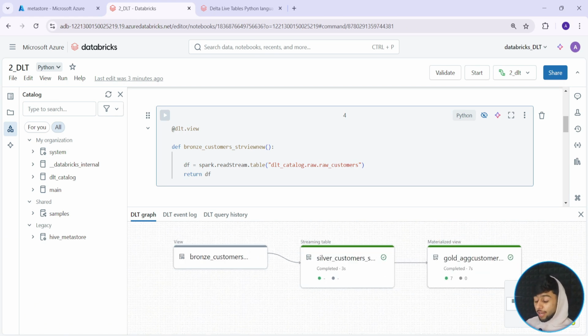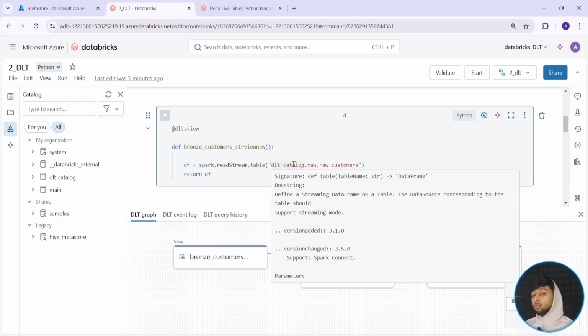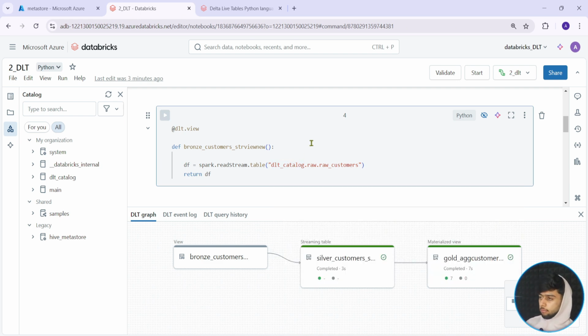Okay. So did you get the concept? If yes, I'm really proud of you. So now it's time to cover the second concept, which is called append flow. Before covering that concept, I just need to prepare the data, prepare the source for that one, and let me quickly do that.